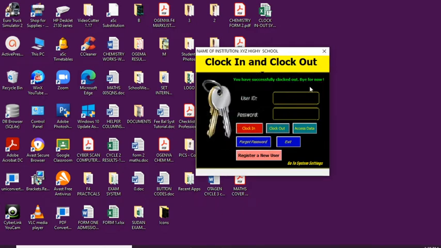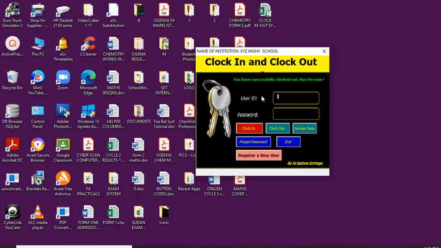So that's how you do clock out. You simply put your user ID and password. And this is where you can put your user ID only, then you clock out. This one is not very much a must. You just enter your user ID, then you clock out. But for clocking in, you put your user ID and password. For clock out, you can even use your user ID only, then you press clock out. That is very, very nice. So now we have clocked out.